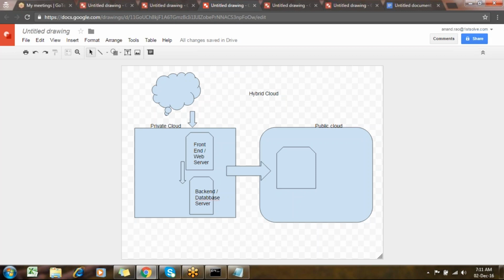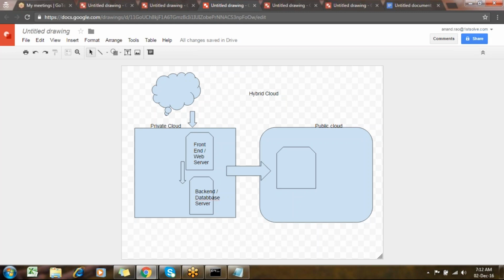Okay, this entire thing is called rapid elasticity. It means that the cloud infrastructure is flexible enough to move from your on-premise infrastructure to the cloud, and they are elastic. And rapid elasticity is not only from private to public, but also for a customer who has chosen and embraced public cloud only. He does not have any private cloud. He has only public cloud, right? At that time, his front end and back end servers are there in the public cloud.